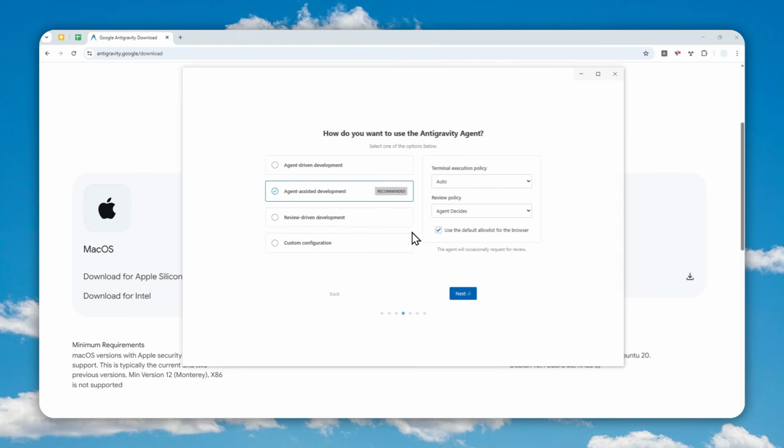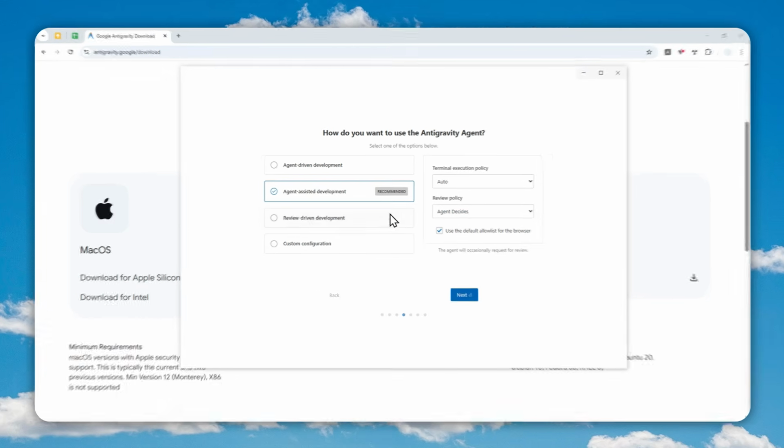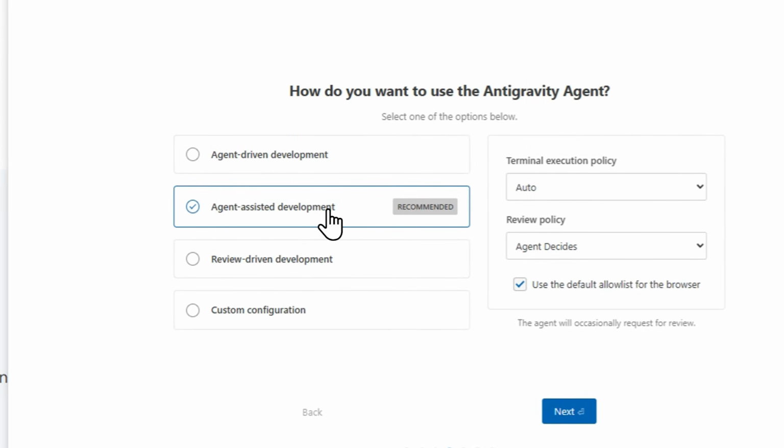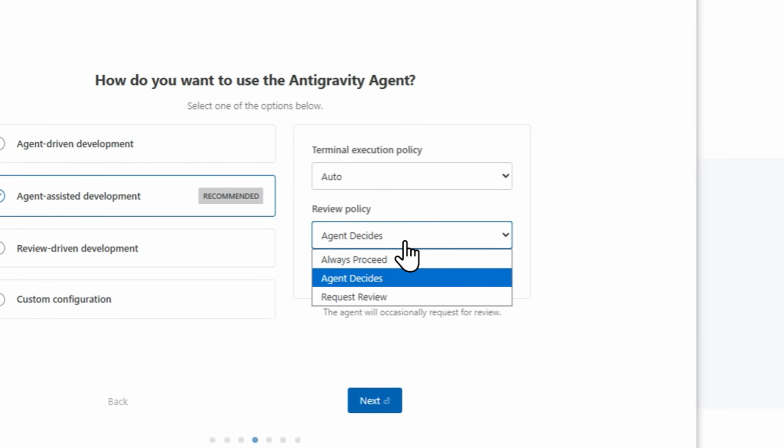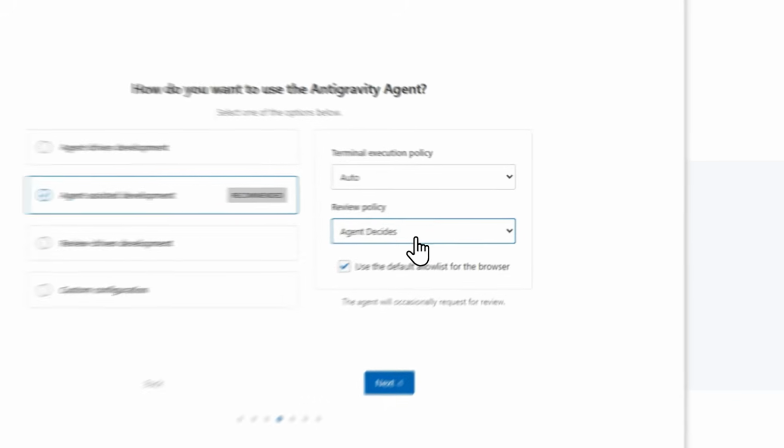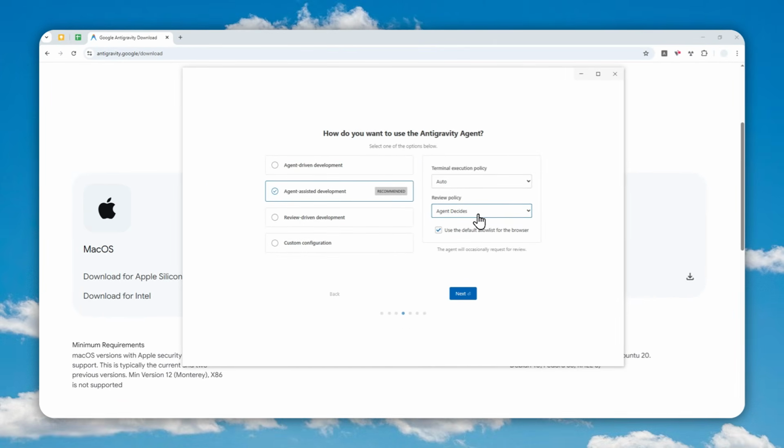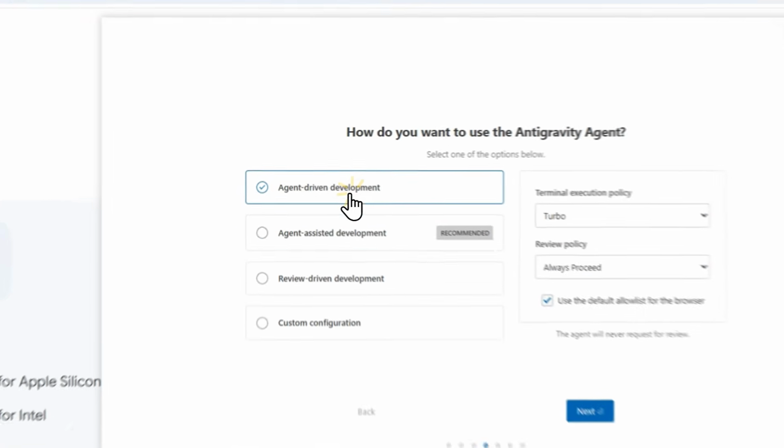And basically here, you can select how independent AI should be when it comes to doing something or creating the app or a website that you just requested. And honestly, I just recommend to use the agent assisted development, because this is the perfect balance between when AI should be doing it on its own and when it should be asking you first, confirming the action before it will perform the action. So I think this is the best setting for most people, but if you just want to trust AI blindly, which I don't recommend, then you can enable that.